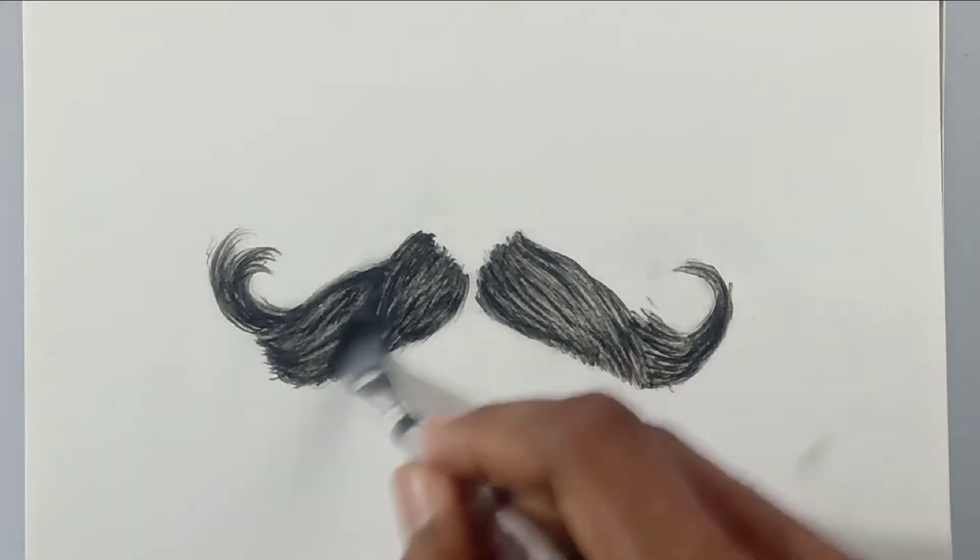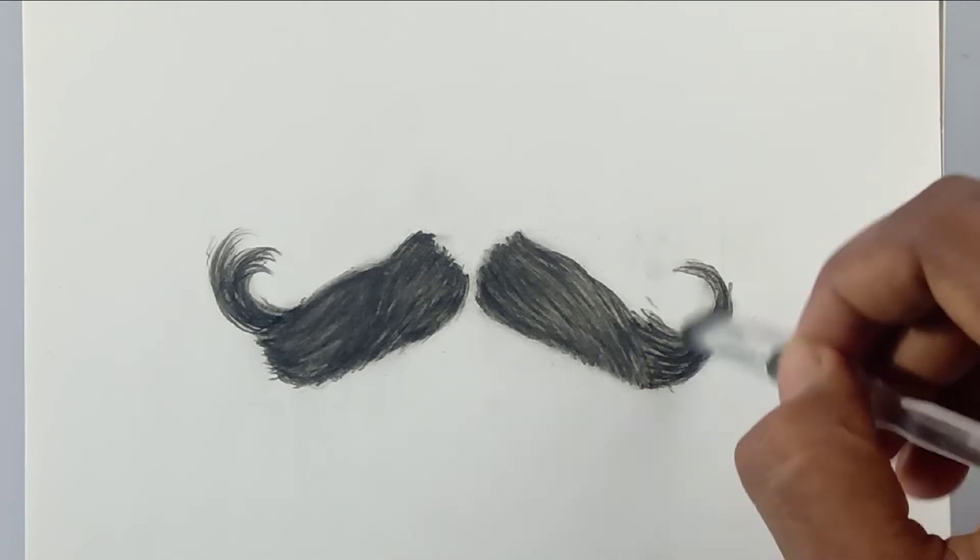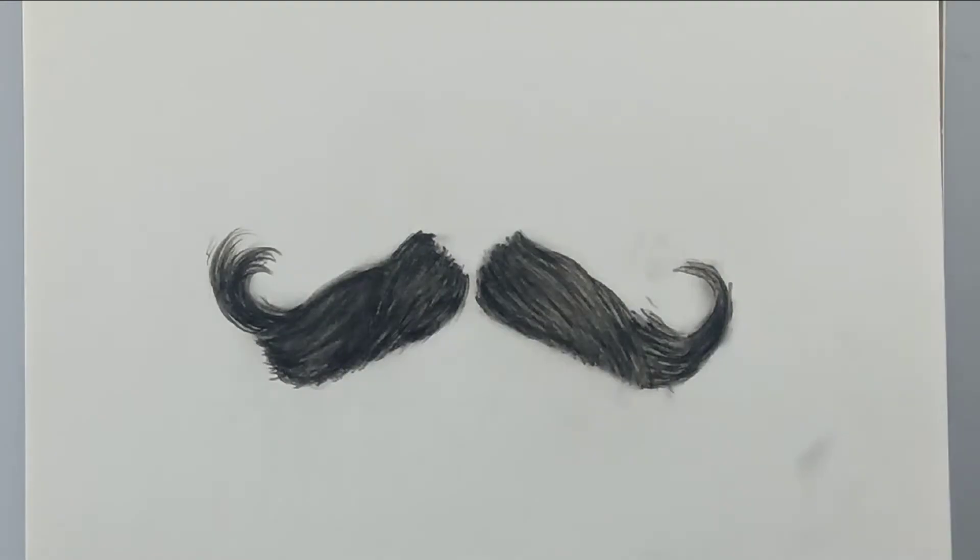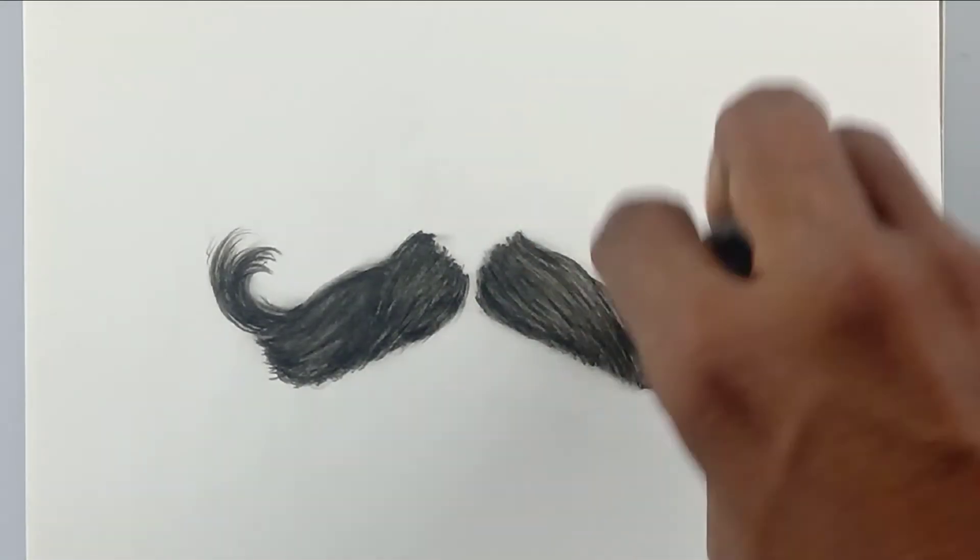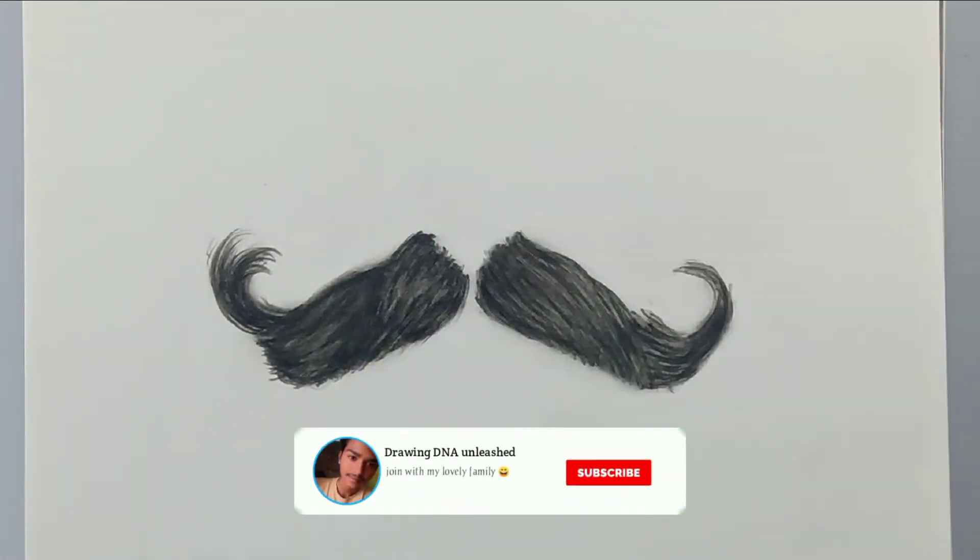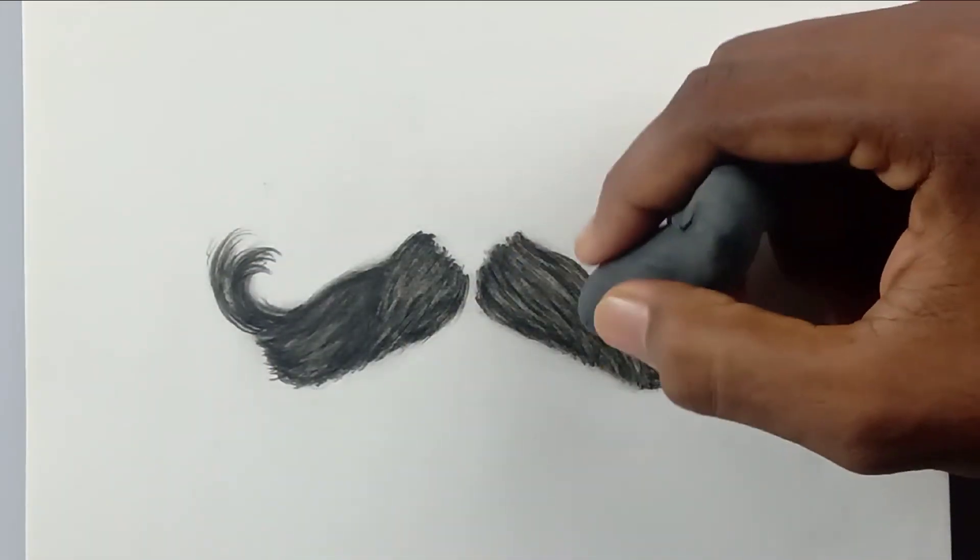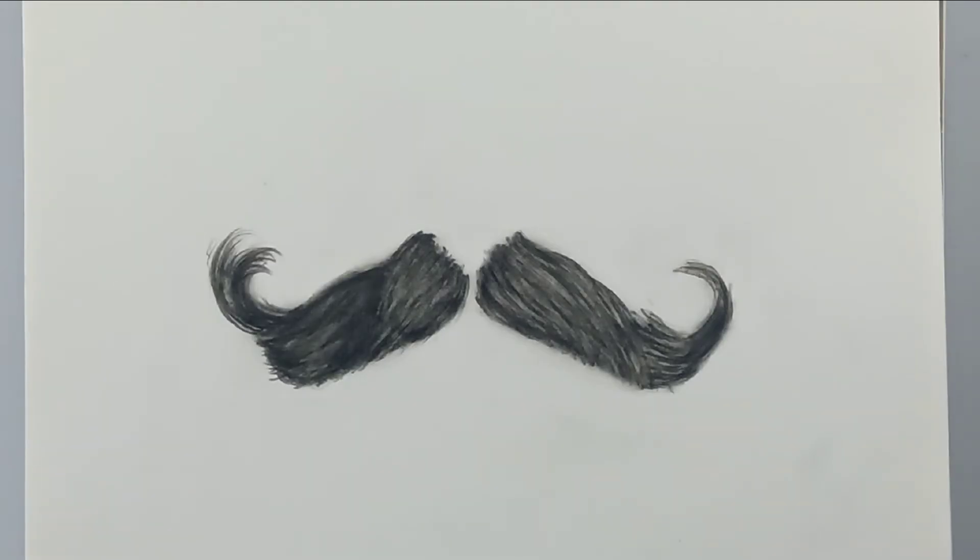While drawing the second time, I'm blending the second layer and I'm going to use a kneaded eraser for the major highlights. Damn, it's not working. But if you have any 0.5 mono zero eraser, you are gifted—you can do it easily.